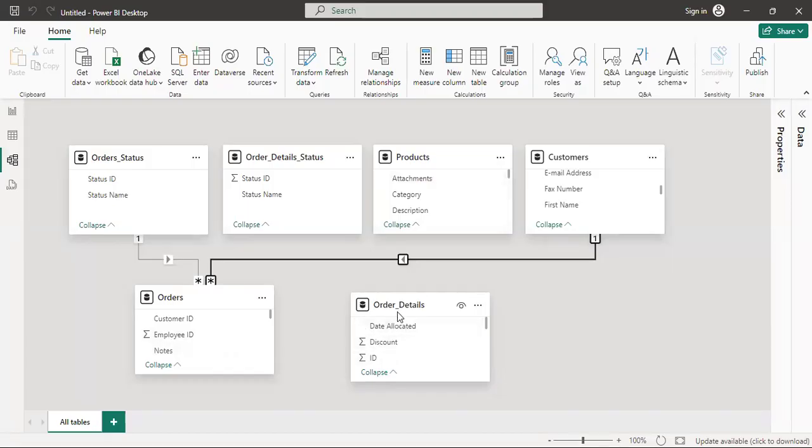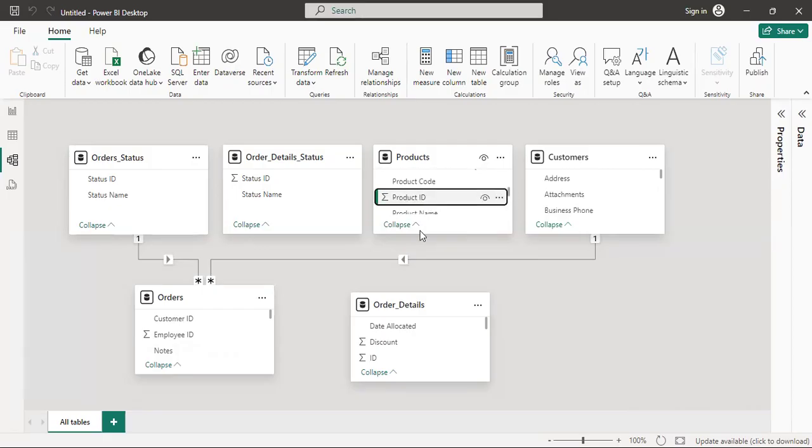Exactly. So now let's look at these other details. I expect that there should be a relationship between other details and product. What should normally connect them should be product ID. So have product ID here.